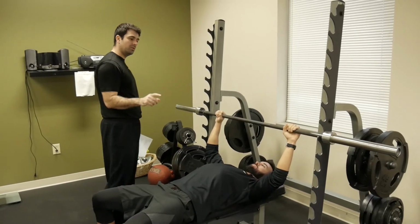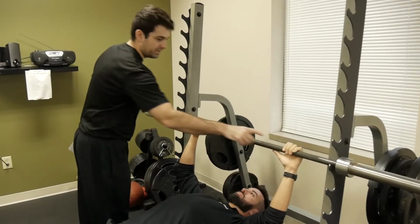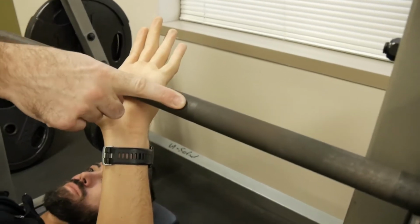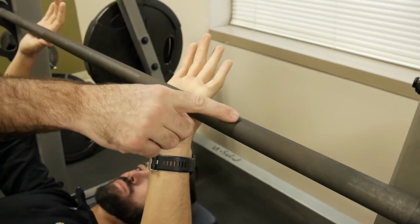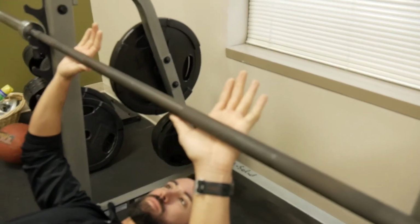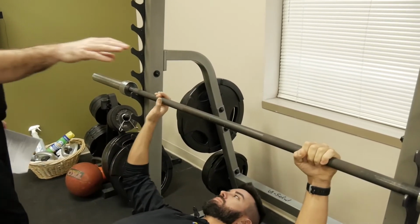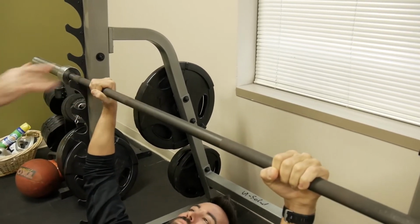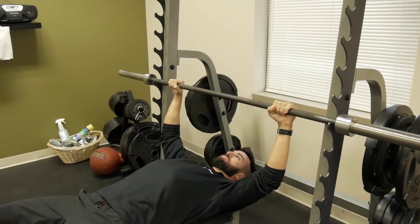The one thing you want to do when you're finding your grip on most bars, take this hand off for me, Justin, if you can get in there. Most bars are going to have these rings and what we call the knurling. This part of the bar that's real rough is the knurling. There's usually going to be a ring in there. So make sure that when you grab the bar, you're using those rings to stay balanced on both sides. So if Chris puts his pinky on the ring on that side, he's going to put his pinky on the ring on this side, and that's going to keep the bar nice and balanced in his hand so there's not more weight on one side or the other.